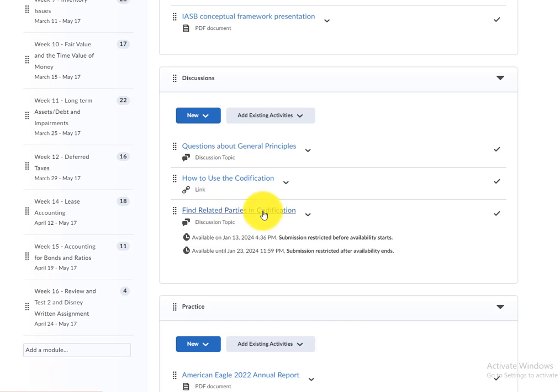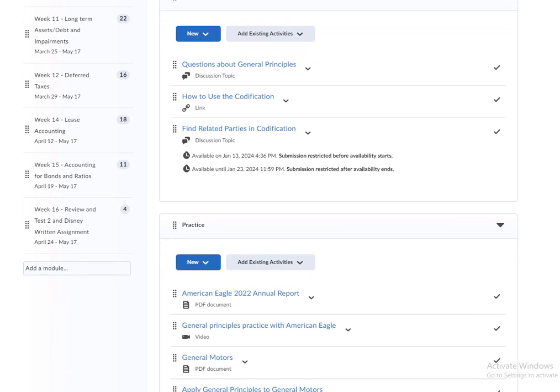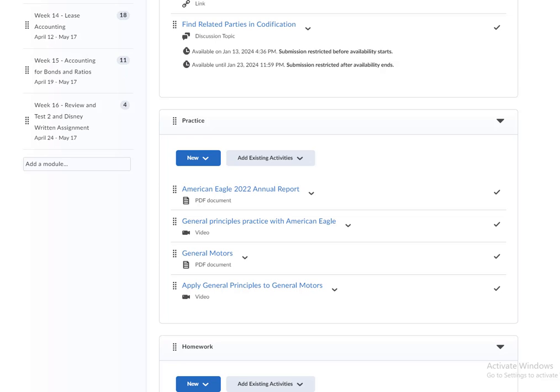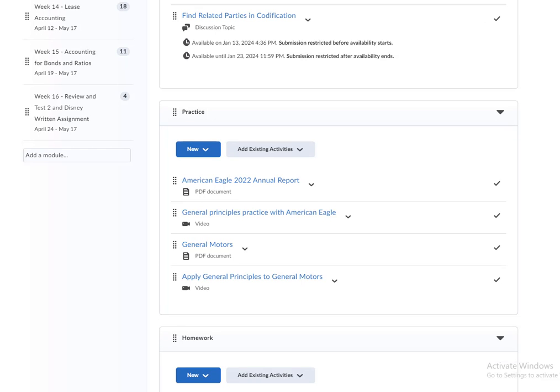Remember, when you go to the discussion board, read carefully the questions, the requirements, so that you are answering the right question and that your follow-up post is in accordance with the requirements for the assignment.